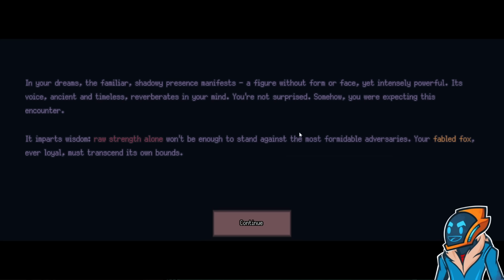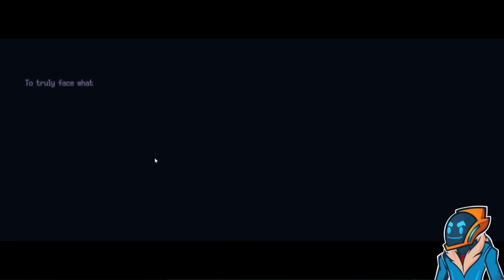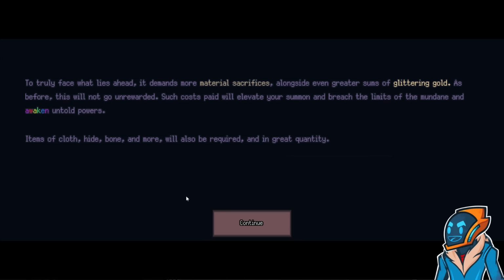It imparts wisdom. Raw strength alone won't be enough to stand against the most formidable adversaries. Your fabled fox, ever loyal, must transcend its own bounds. The ethereal guide, its eagerness palpable yet unsettling, insists upon bestowing new powers. There's no consent needed. It is done. It cackles knowingly, before adhering an aura of abrupt seriousness, declaring that your usefulness feeds an insatiable void. This dark force, it explains, has been held at bay by the material wealth you spend in exchange for breaking your limits. But this is no longer sufficient. The void craves more. To truly face what lies ahead, it demands more material sacrifices alongside greater sums of glittering gold. As before, this will not go unrewarded. Such costs paid will elevate your summon and breach the limits of the mundane and awaken untold powers. Items of cloth, hide, bone, and more will all be required, and in great quantity.